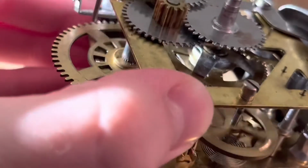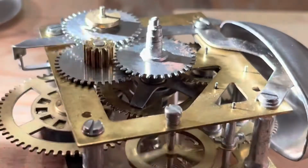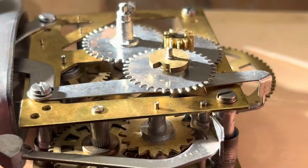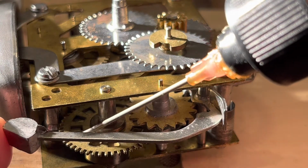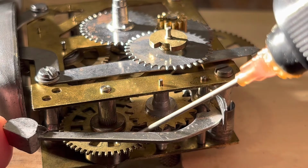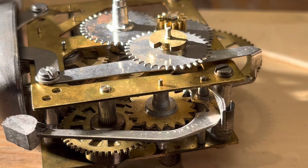As I said, don't go crazy by any means with the oil. Okay, that is definitely enough for that. And, okay, and then we're gonna do the same over here. Not even my work light's helping me. There we go. And now we will do the same kind of oil the teeth again here.